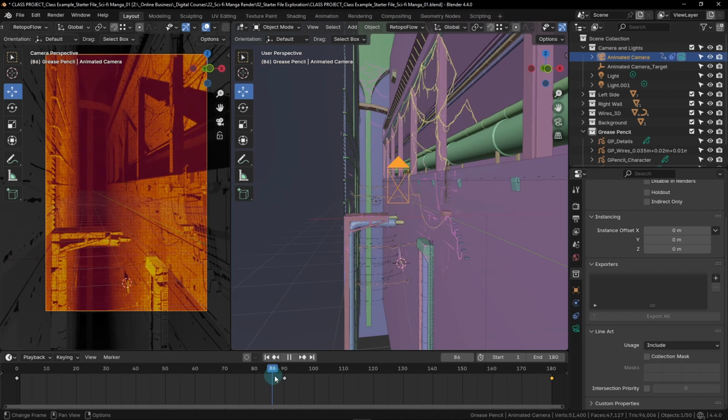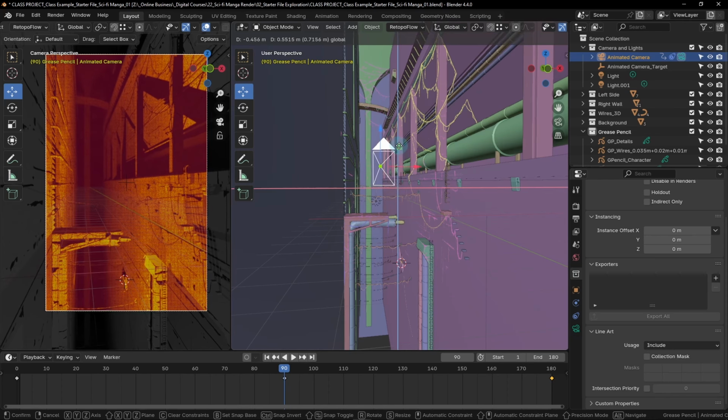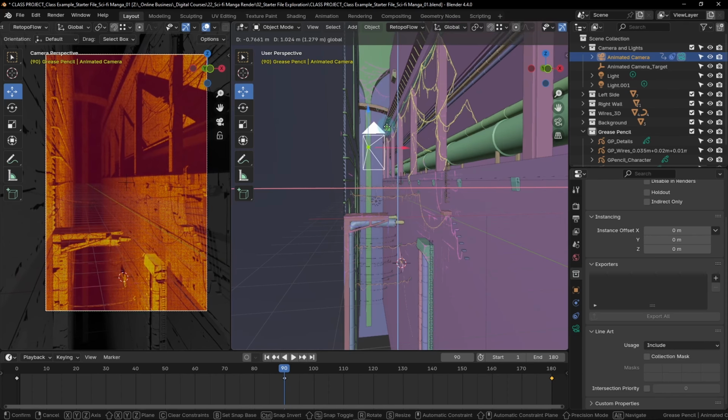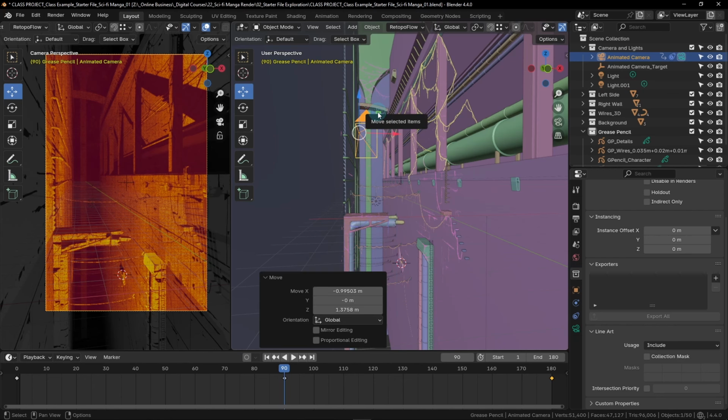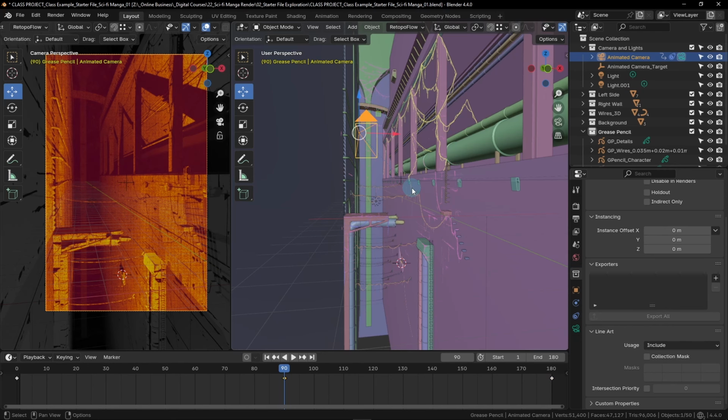Now we can move it back to frame 90, and then we're just going to move our camera to where it was before and then move it up a little bit past that instead. So maybe up to here. You're going to have to guess the position at first, but we can always adjust it later. Once you've found the new position for your camera, hover your mouse over here on the right viewport and then hit I on your keyboard to update the keyframes. This will place a new keyframe directly on top of the old one, replacing it.